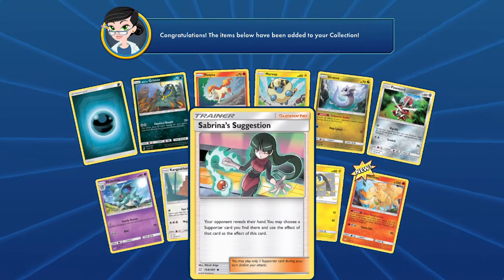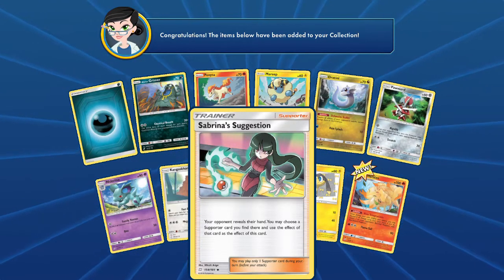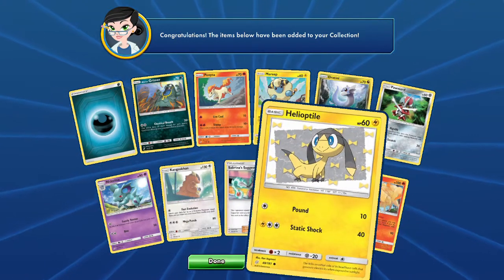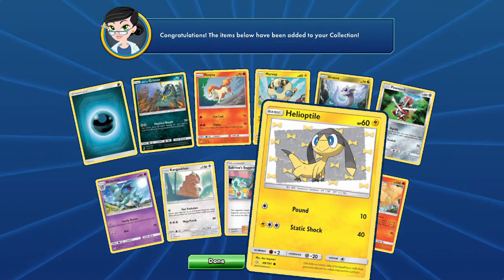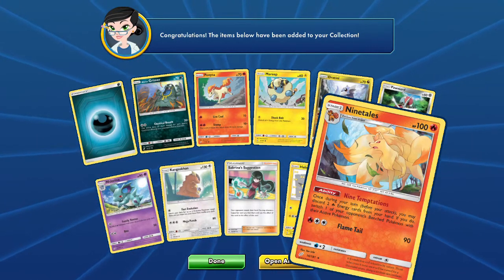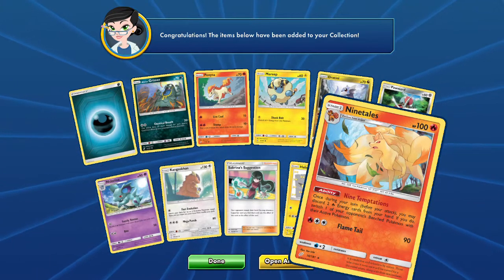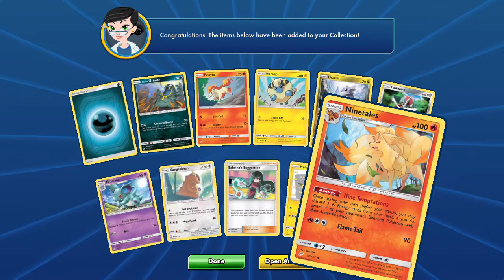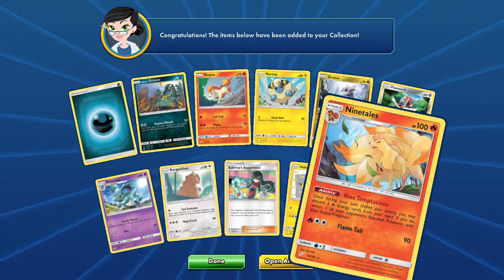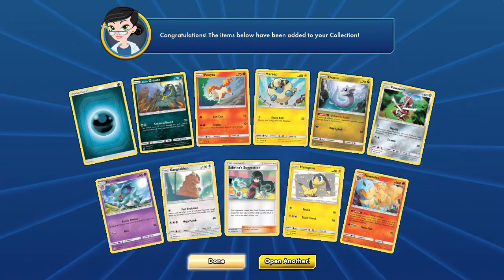Sabrina's Suggestion. What do you suggest, Sabrina? You suggest that your opponent reveals their hand and that we may choose a Supporter card you find there and use the effect of that card as the effect of your card. That's interesting. That's specific. Houndour, Static Shock. We've been over this. Look at that Ninetales. Flame Tail, 90 damage. Temptations of Nine Varieties. Once during your turn, before you attack, you may discard two fire energy cards from your hand, not Ninetales, from your hand. If you do, switch one of your opponent's Benched Pokemon with the Active Pokemon. And then you get to attack and do 90 damage. That seems busted in the best way possible.